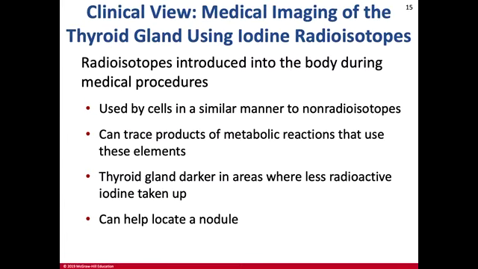All right. The thyroid gland, if you apply radioactive iodine to it, will get darker in areas where less radioactive iodine is taken up, and lighter where it is taken up, because the areas that are taking up the hot iodine are going to be spitting out beta particles and exposing either the detector or the film, okay? And that can help us locate on the thyroid gland a problem area, like maybe an area that's cancerous.